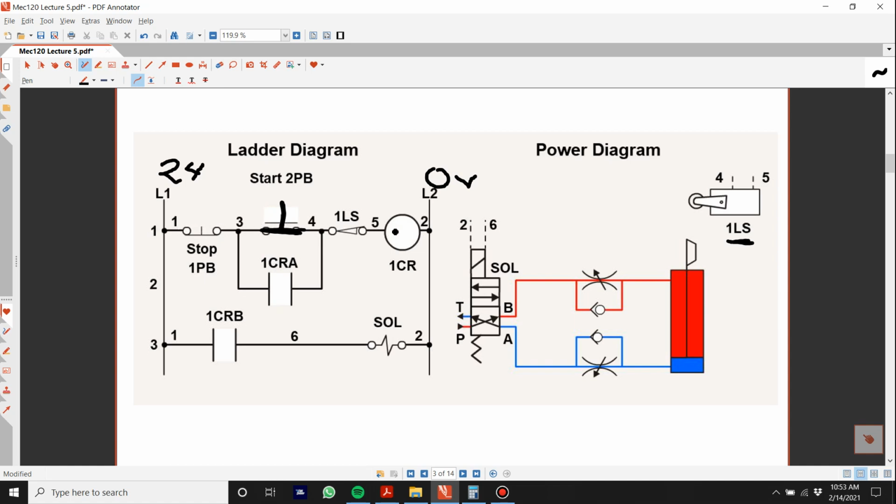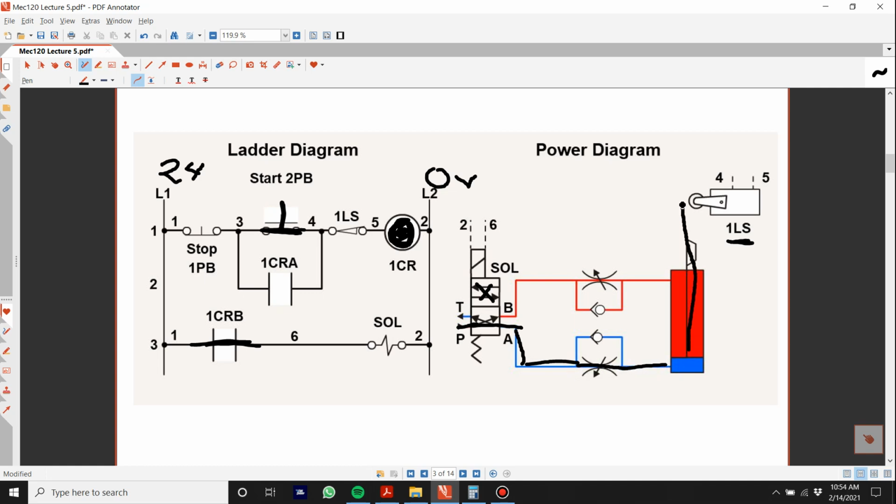Electricity runs across here. It energizes this coil. That coil gets energized on the relay. Once that gets energized, these contacts close on the relay, and the solenoid gets powered. This solenoid gets powered, and this directional control valve switches, and this block moves over, it shifts, and air pressure goes from P to A. Okay, and it goes through the throttle valve.